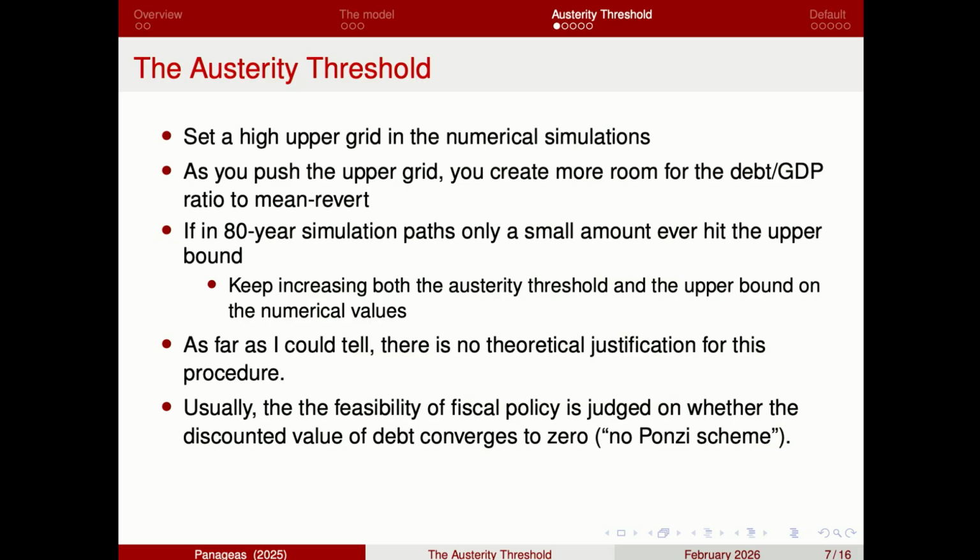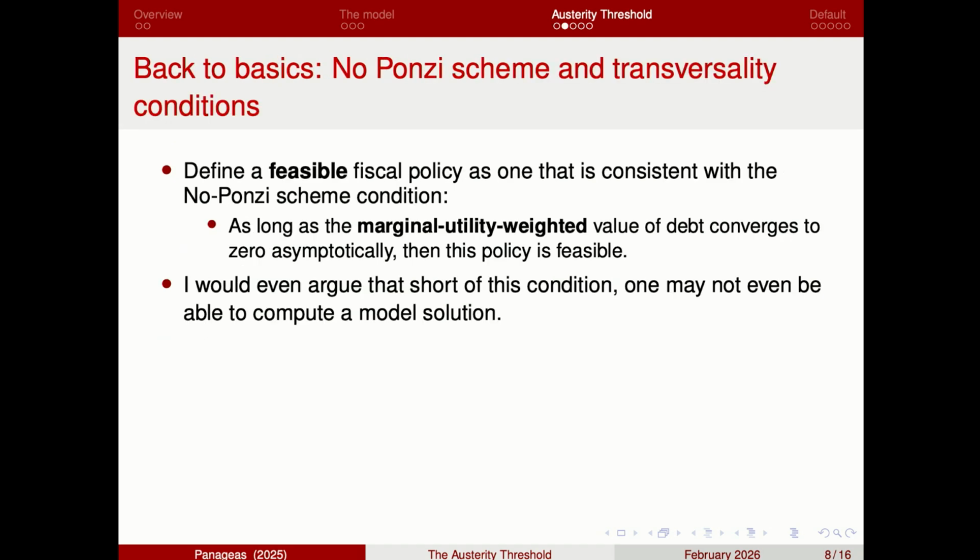This doesn't happen. Why 50,000? Why 80 years? There's no theoretical justification for that. I think that could really take away from the paper because it's going to raise some eyebrows. So let me be constructive, okay? I would propose that the authors, when they determine that threshold, go back to basics, all right? And what are those basics?